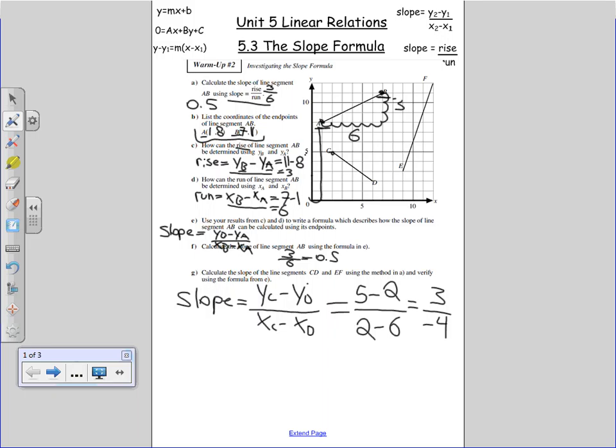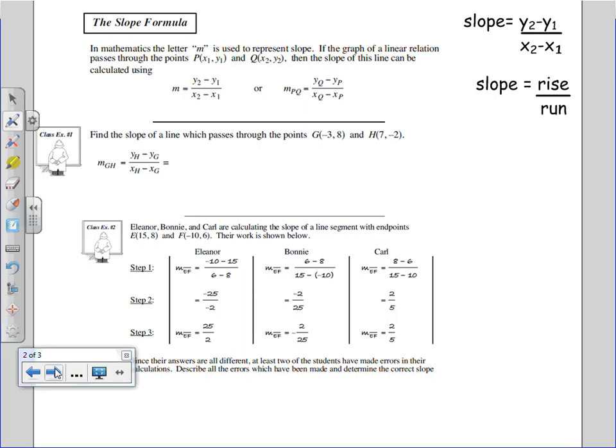Any questions on how we do slope like that? All right, let's take a look at some questions. Do it like that, or can I just do it the graphing way? The graphing, yeah. So much easier. The graphing way is so much easier when you have a graph, right? The problem is you're not always going to have a graph. And when you don't have a graph, it's really hard to draw it out perfectly. That's the only problem. If you can always draw it out, it's more time consuming, and that's okay. You're going to get the right answer. So as long as you get the right answer, I'm happy.